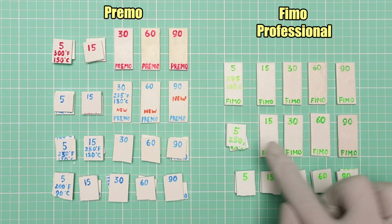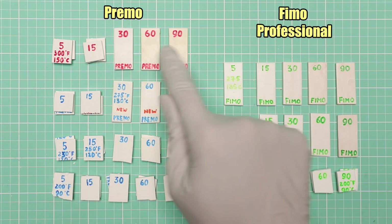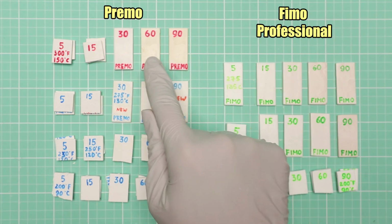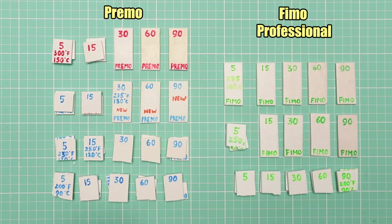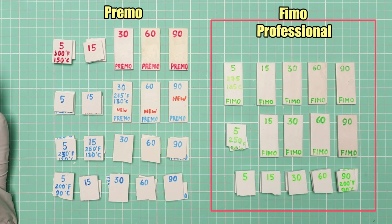low, but it's stronger than Primo white. Primo white practically does not change color only at a very high temperature and with very long baking. If color is a priority for you, I would choose Primo white. And if strength is your priority, then I suggest using Primo white.